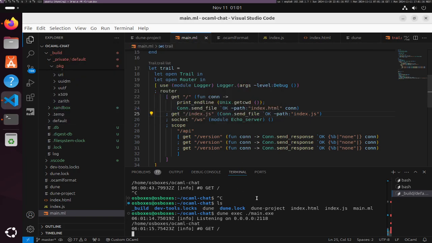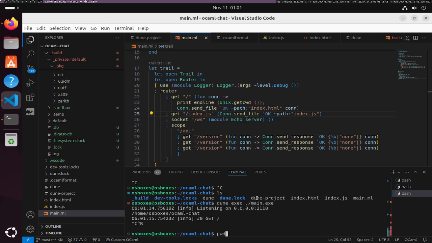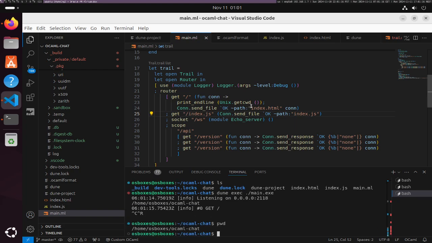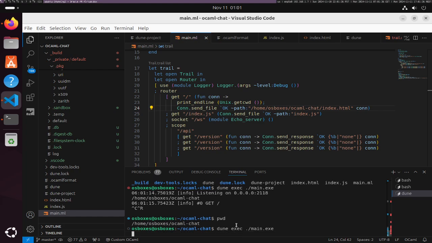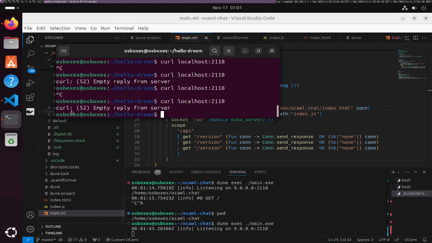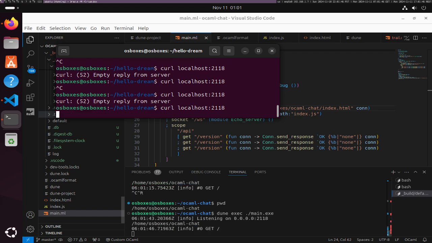I guess, what about the full path to the file? So /home/osboxes/ocaml/chat/index.html. Let's try that. Still doesn't work. What am I missing?